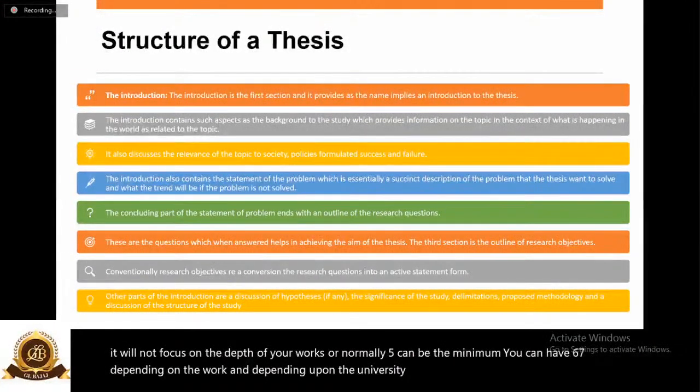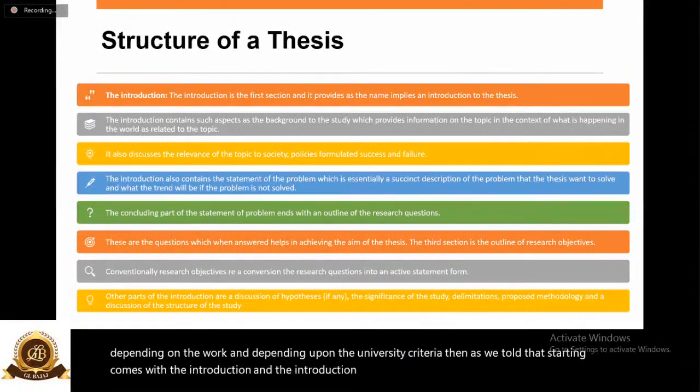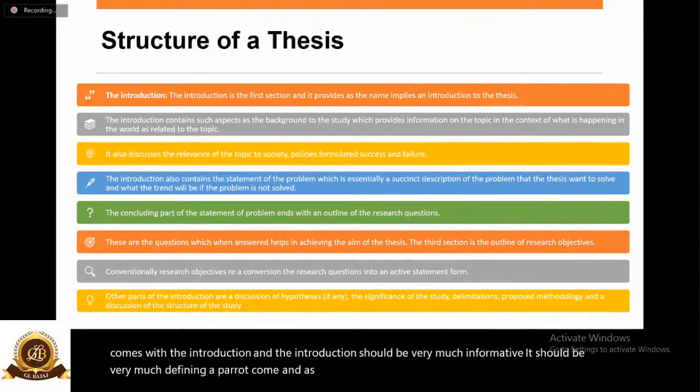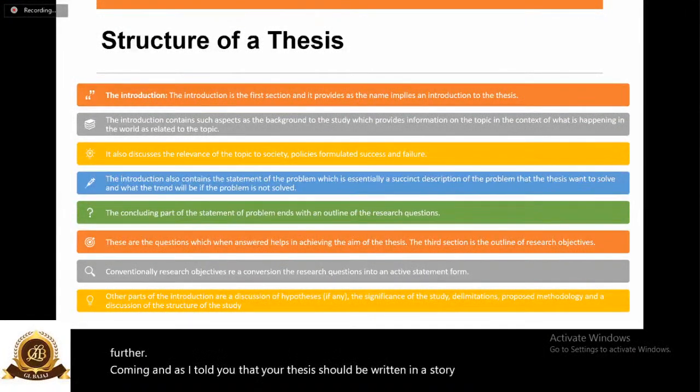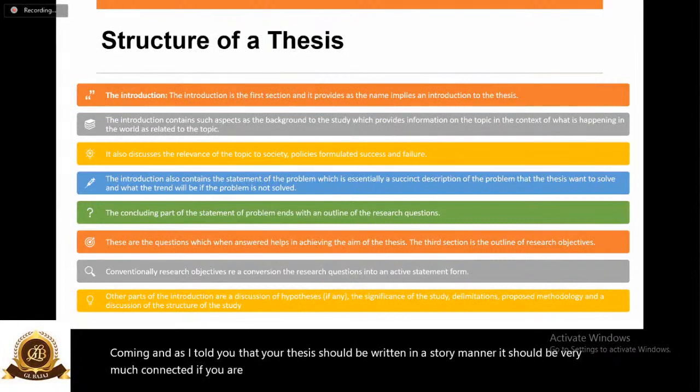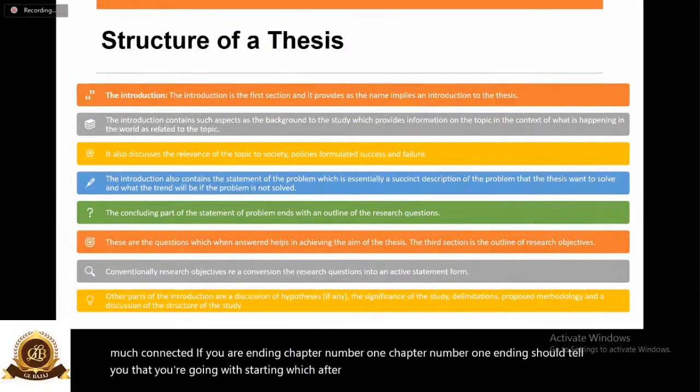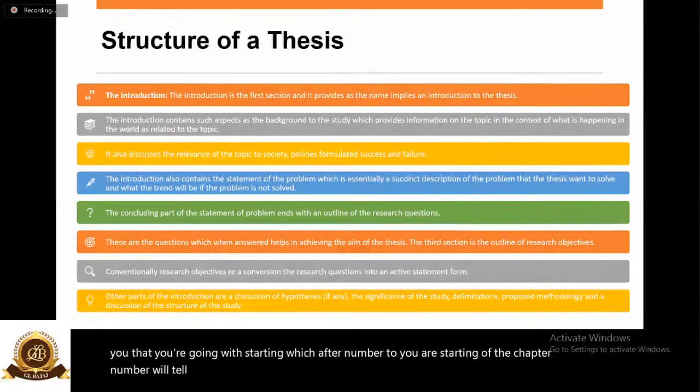Then, as we told, the starting comes with the introduction, and the introduction should be very much informative. It should be defining the paradigm. And as I told you, when you are ending your introduction in your thesis, it should have the whole structure of the chapters which are further coming. Your thesis should be written in a story manner. It should be very much connected. Your chapter number 1 ending should tell you that you are going to start chapter number 2, and the starting of chapter number 2 should tell you that you have ended chapter number 1. So the flow, the organization, the reading should be like a story.